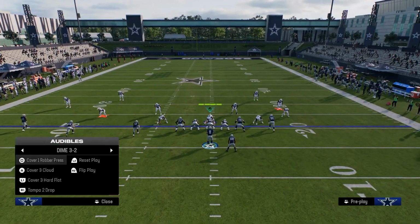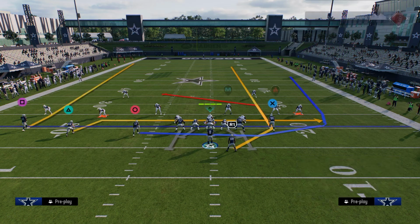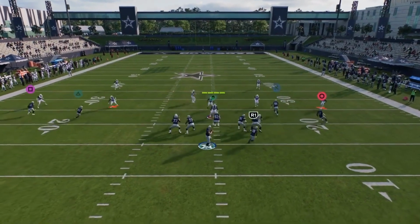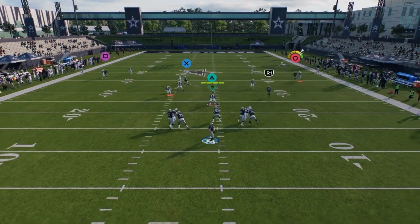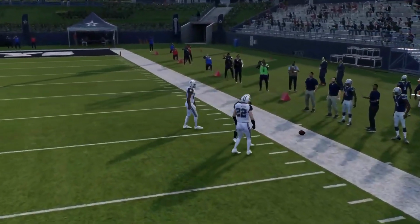Now, the other thing they can do is soft squat. I wanted to talk a little bit about soft squats. This is why I would never run this route combination unless they're soft squatting. So you want to look at that, because as you see here, if they soft squat, then he runs with him, and it's a sloppy play at that point.